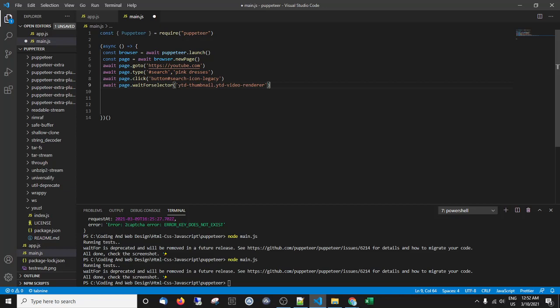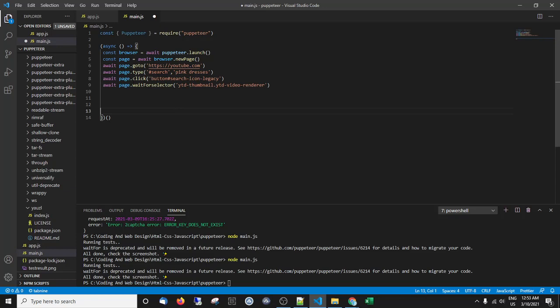Okay, so so far we're launching Puppeteer. We're making a new browser with Puppeteer. We're then going to youtube.com. We're waiting for that to fully load. Then we're going to go to the search element, which is basically the search bar, and in that we're going to type pink dresses, because David, I know, is looking for a new pink dress.